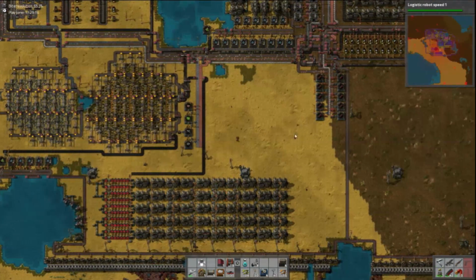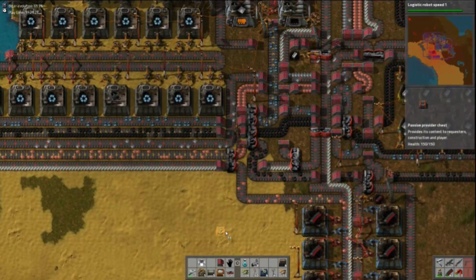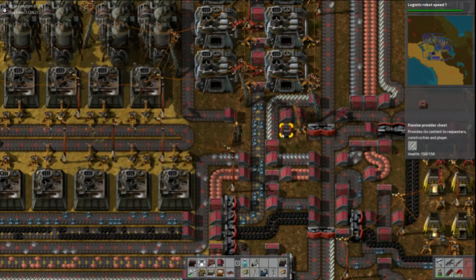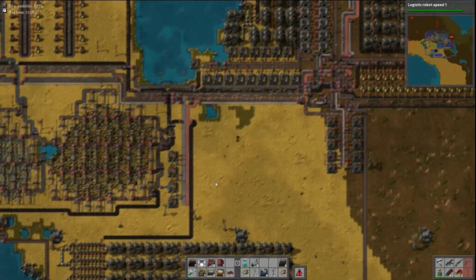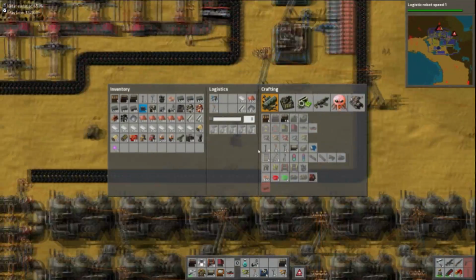Yeah, look at that. It's all here. It's all ready, but it's not powered up just yet. And yeah, I thought so. I didn't actually give that a logistics chest. So there we go. I've given my bot something to do, so, you know, a working bot is a happy bot. Or something along those lines.